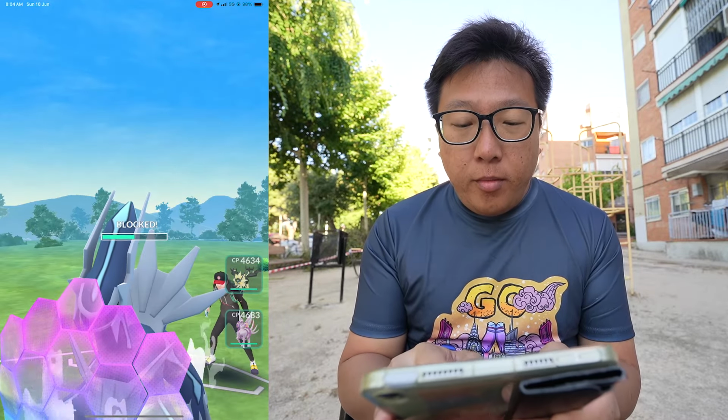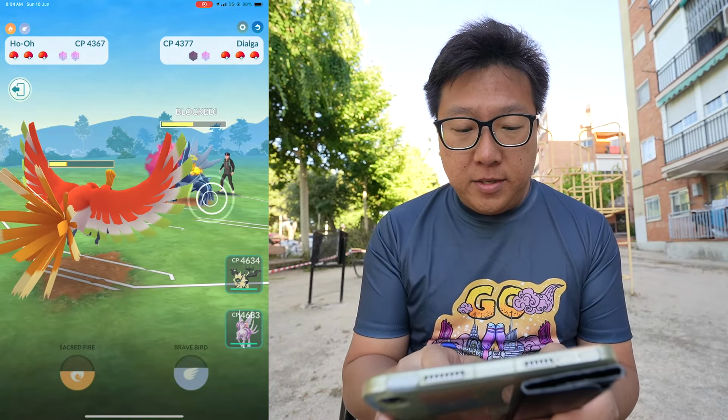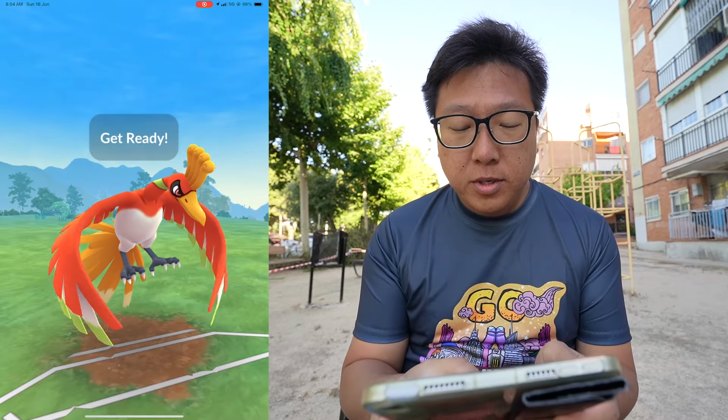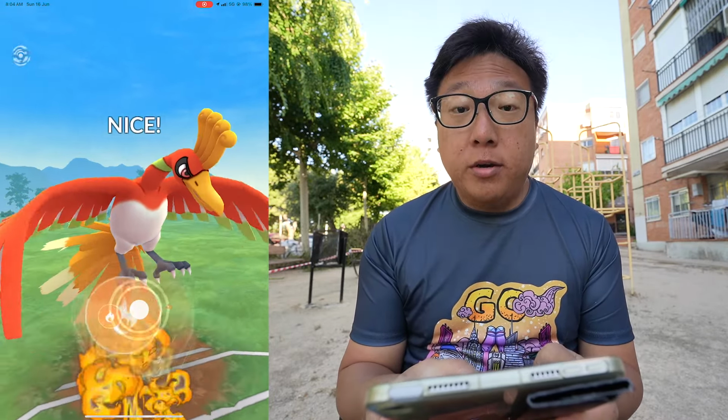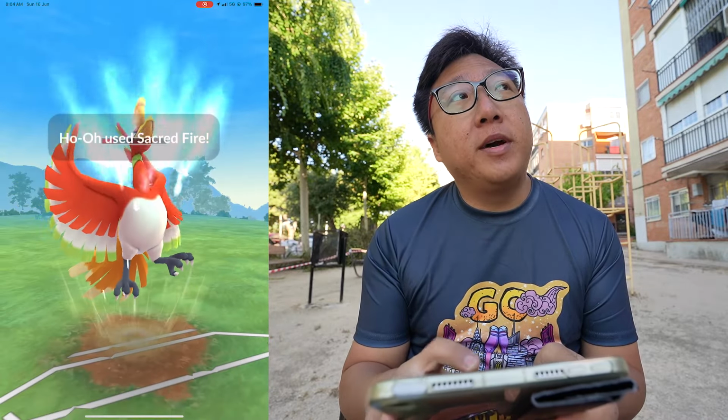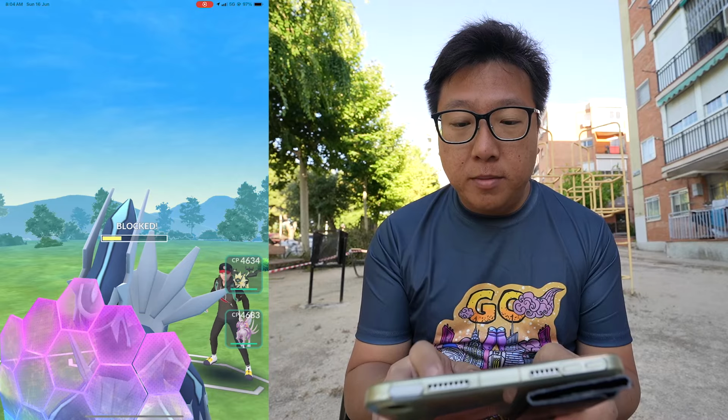Okay, and then attack has fallen again. What we're gonna do is go for another Sacred Fire. There we go. This will be enough to knock out the Dialga if he doesn't shield it at all. Come to think of it, the last battle I was fighting against Togekiss and also the Machamp, right?